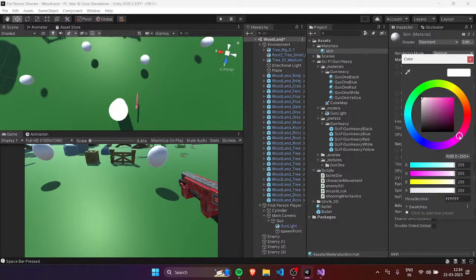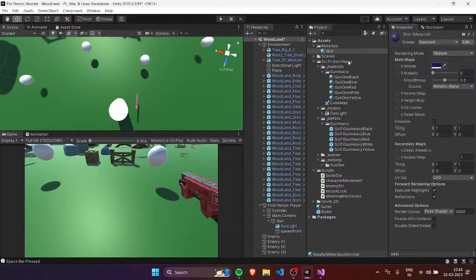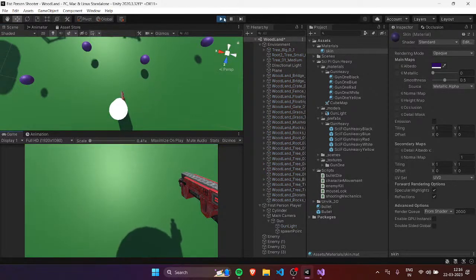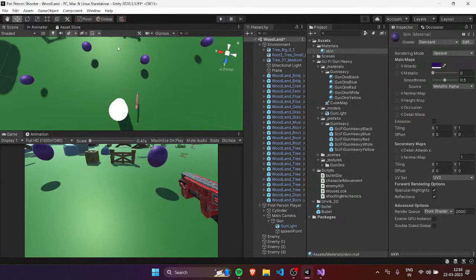Let me provide the skin to all the game objects here. Alright, let's see how the game looks.